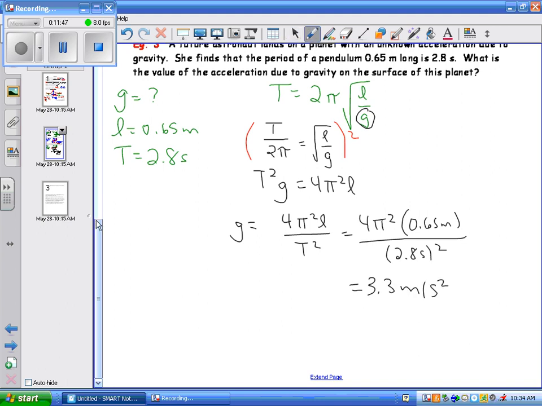Now I'd like you to get some practice with the rearranging. At this point, I'm going to ask that you pause the video, and in your textbook, turn to page 379 and do practice problems 1, 2, and 3 on the whiteboards. Make sure you're getting the right answer, and if there are people in your group having trouble, see if you can help them with the algebra a little bit. Once you're finished those practice problems, you can start up the video again and go on to the next page, which is what I'm going to do right now.